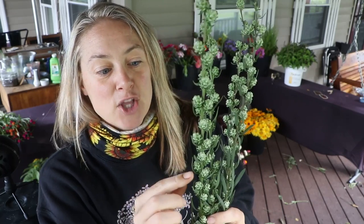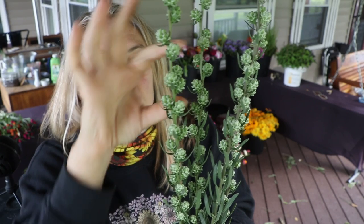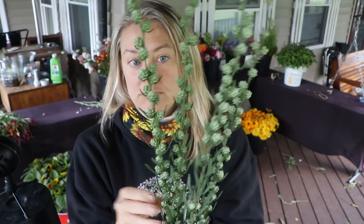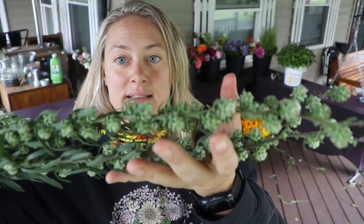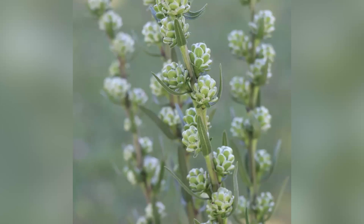Sunflower Steve affectionately calls these popcorn liatris. I called them pine cones, but other people were saying they look like baby artichokes — and they absolutely do. I cut these eight days ago and they've been sitting in plain water — not even any flower food, just plain water — for eight days. I can just see these in a bridal bouquet or a regular bouquet, absolutely gorgeous. To me they're elegant and beautiful. I love the green with the white trim.